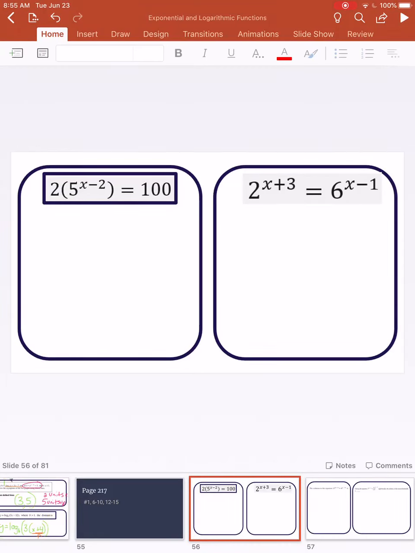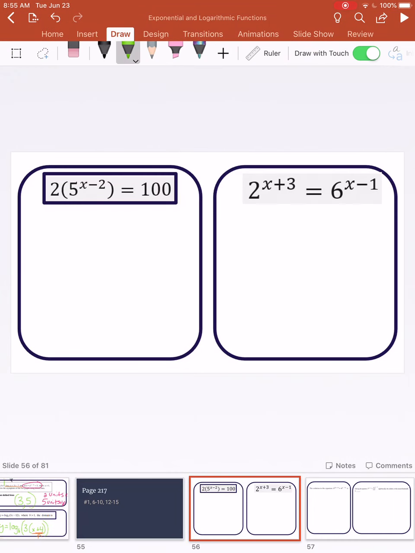In today's lesson, we're going to look at how to solve exponential equations when the bases are different. A few lessons ago, we looked at how to solve an exponential equation when you could convert them to the same base. But what happens if they have different bases? Then we would end up using logarithms. So we're going to try a few of these questions here.